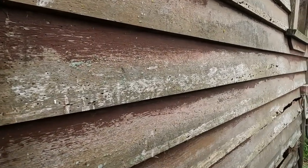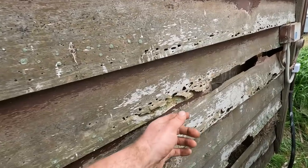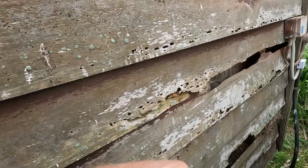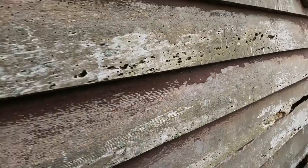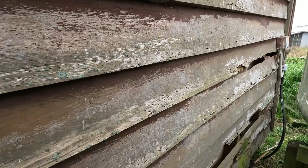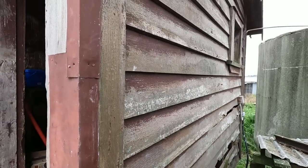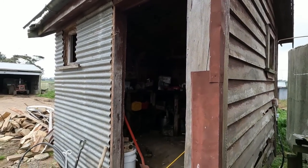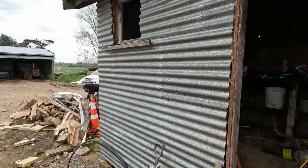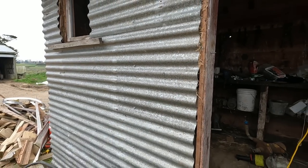So these are probably the original wallboards that are on here, and you can see they have rotted out big time. They weren't treated back when it was built. Well, they used this red oxide paint, which sort of helped. But we're just sort of covering up all the holes to weatherproof it just a little bit more. And it's looking real neat. Once Mike puts a trim background here, it'll look even better.